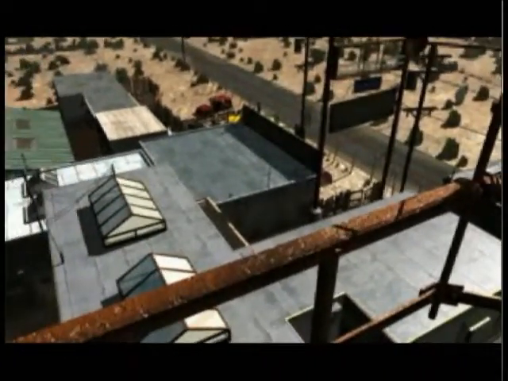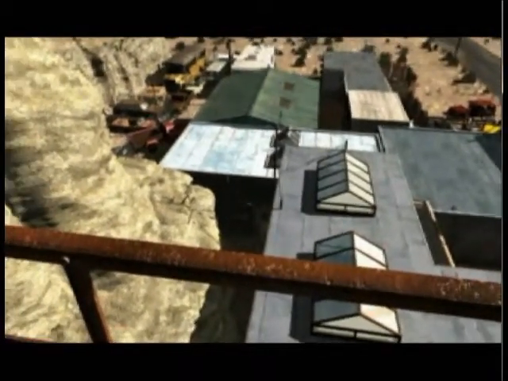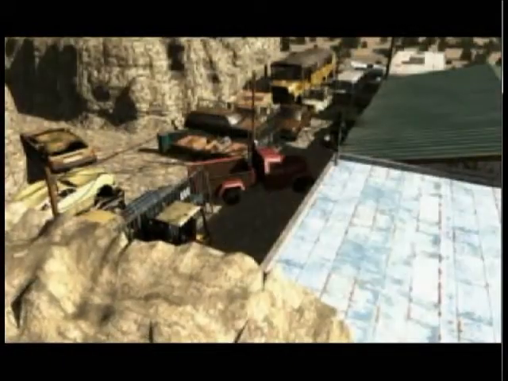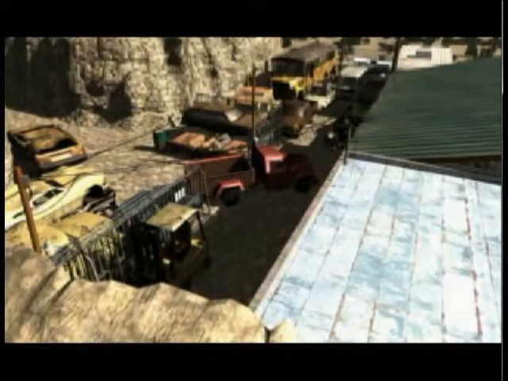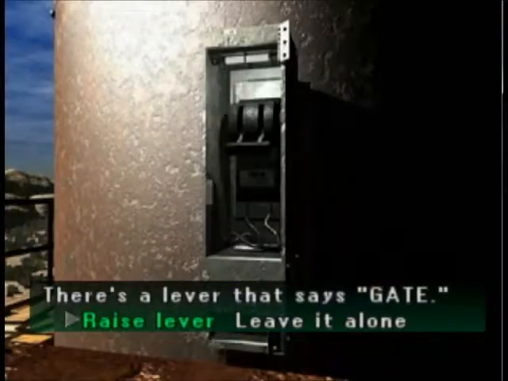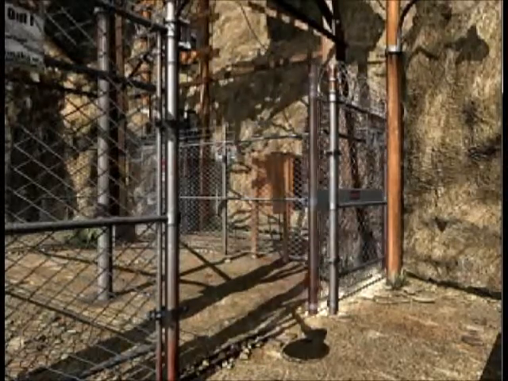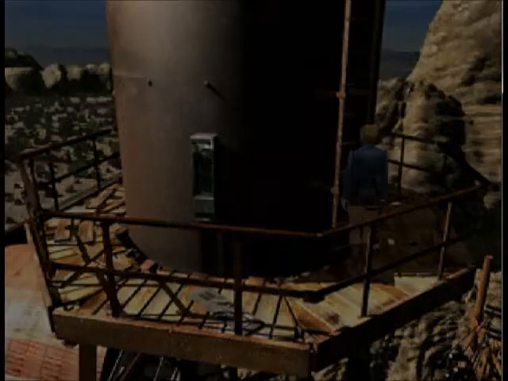I can see the whole town from here. See Aya's sedan? Just from the corner of that sign there. The little yellow dot right there. Oh, look! A truck. That means Gary Douglas is back from his rounds. There's a school bus over there, I just noticed. Red truck. Mr. Douglas must be back. You want to examine this right here, pull the lever and it opens the fence. But it's not on a timer anymore, so you no longer have to worry about it.